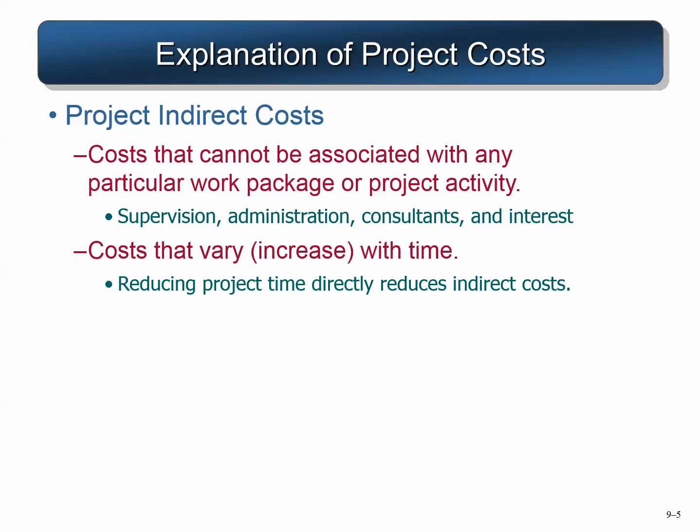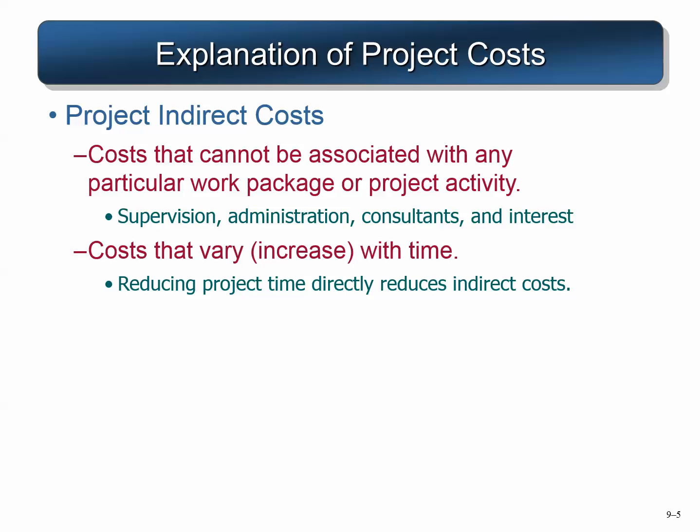And a second principle is that given that you're spending more money to reduce the schedule, as the schedule reduces, you're going to spend less indirect cost. For example, let's say building rental. If you're inhabiting a building during your project, if your project is shorter, you're going to spend less per day on that building. That's an example of indirect cost.